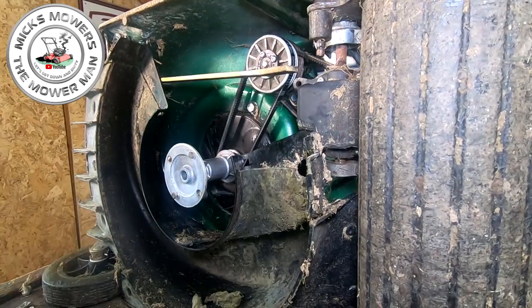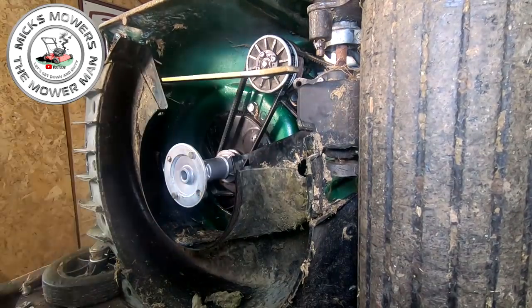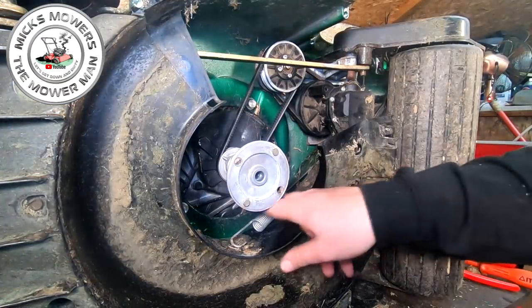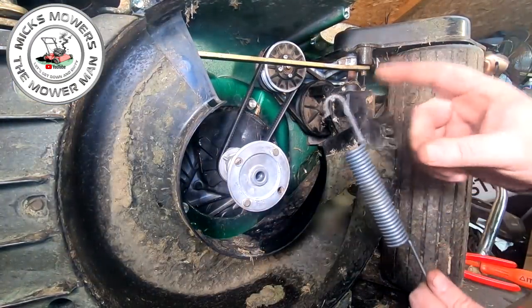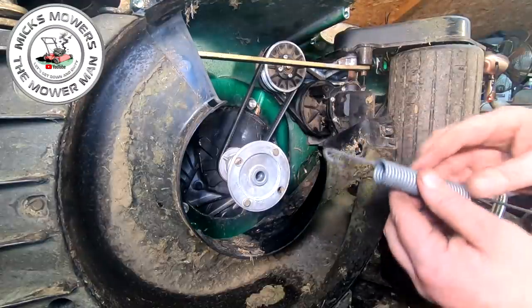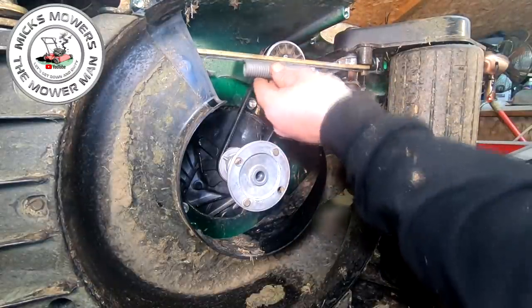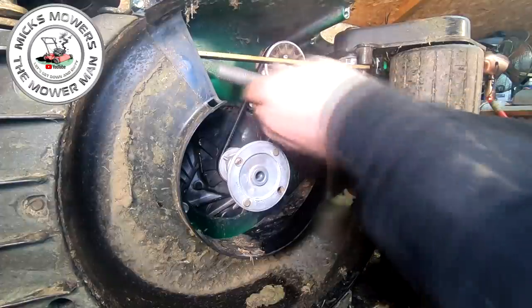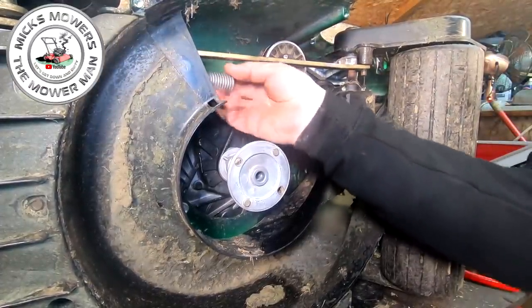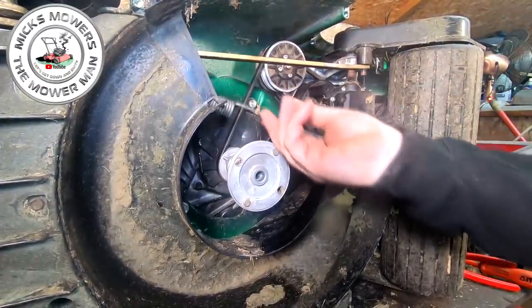The next thing is the dreaded spring that goes on for the height control. Right, next is the spring of death, people. It's got one end here. As I said, it goes on the post, the other end. You did see that in a previous clip. Just make sure it goes up, narrow side up like that, okay? So hook it onto the post. You can do it blind pretty much. Hook it onto the post. There it goes, that's on there now.